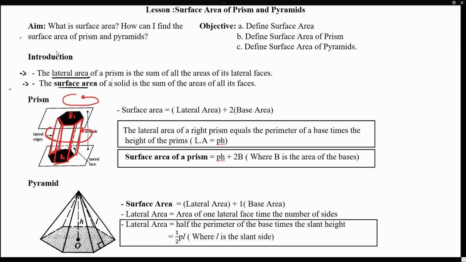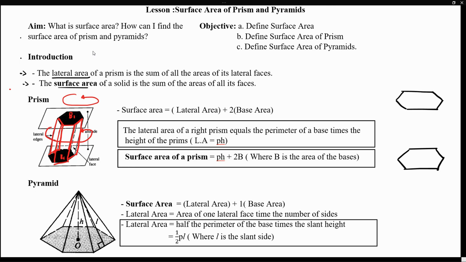And the way that we're going to define the lateral area of a right prism is as the perimeter of a base times the height of the prism. But why is that? Well, let's take into consideration this prism. Let's build a quick prism and see why this is true. I want to try my best to draw a very accurate prism.